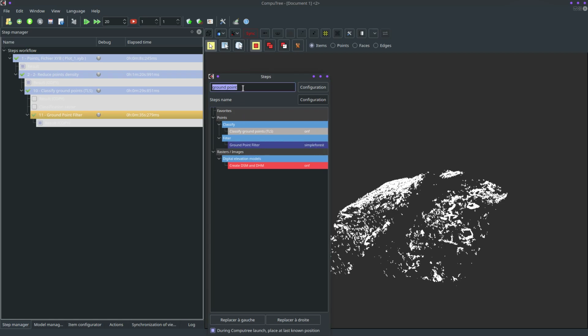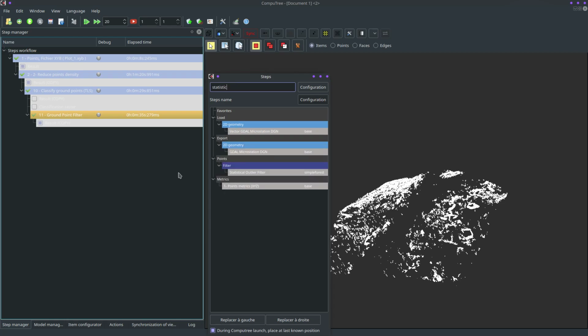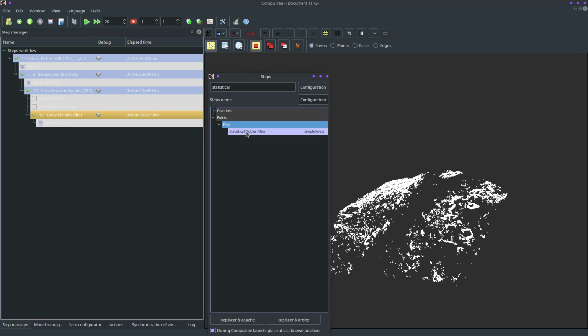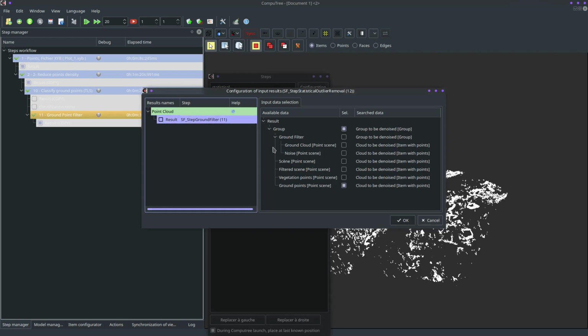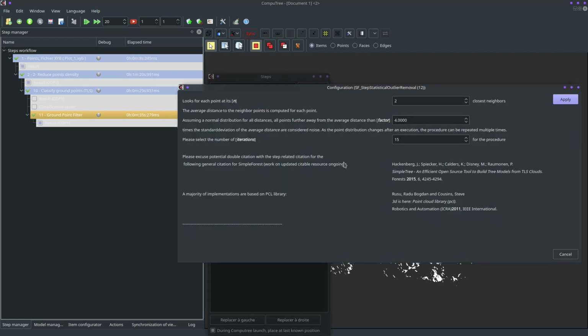So the quality is already good, but we will put a statistical outlier filter on the ground points, of course. We want to improve a tiny bit more. Well, the statistical outlier filter I always leave at the standard.